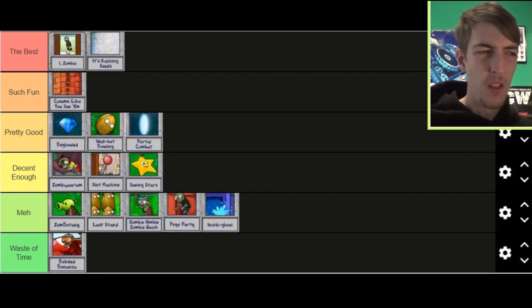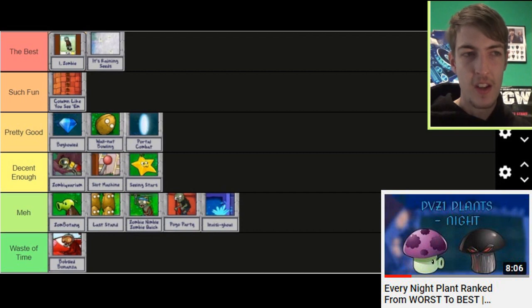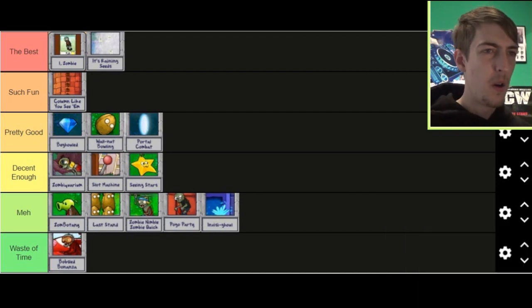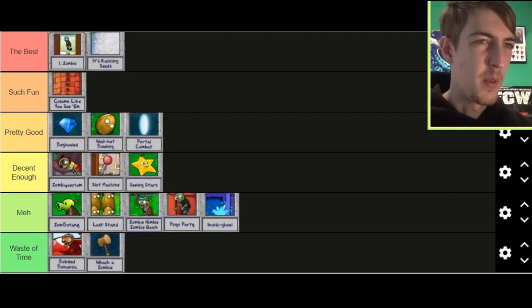I don't see what the point of them is because the zombies move so fast. I'd say it's the one level in the game where Grave Busters are quite useful. I know I just dismissed that in my night ranking video, but they are quite useful in this level. But other than that, I don't think it's very good. Put it in waste of time for now. I just think it's a bit crap.